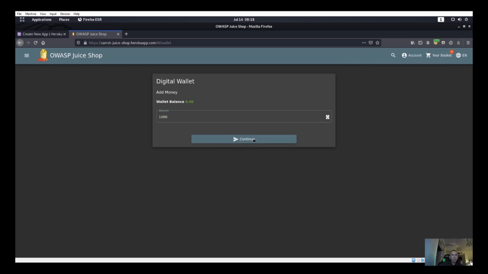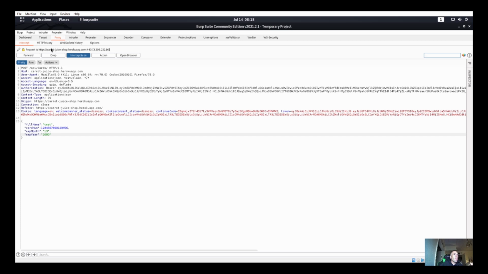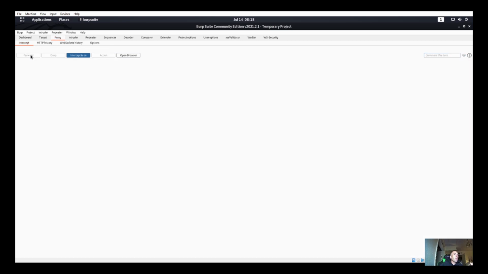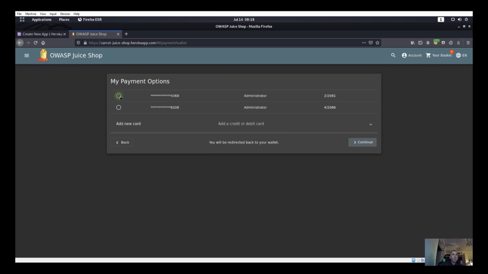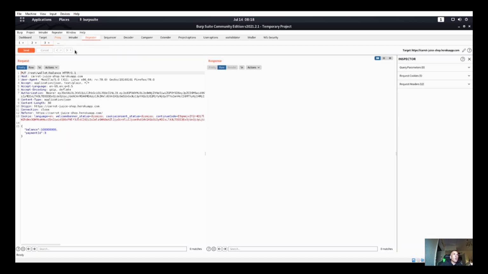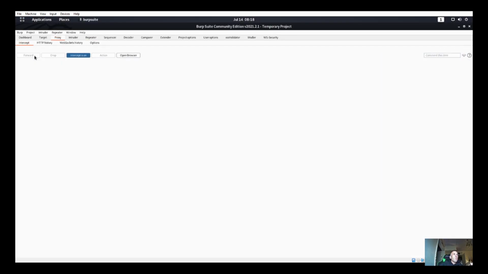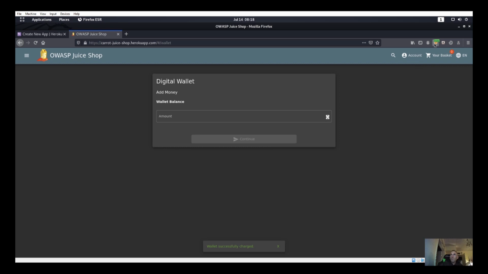I always want to test fields like this. You know, stuff that we always want to test. It's going to redirect me. Anywhere I can input information. Never trust user input, right? Isn't that the whole thing about it? Never trust user input. Send to repeater. Repeater. Send. 200, okay. That's going to allow me to do it. Forward. Alright, well, that's what we get. Wallet was changed successfully. Wallet balance is now some crazy amount.